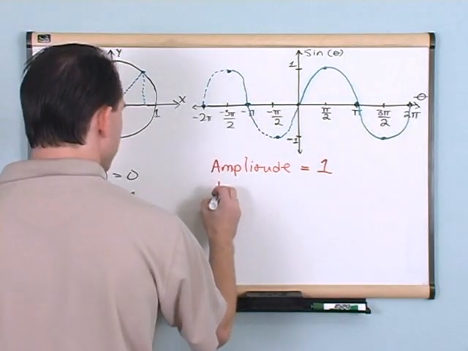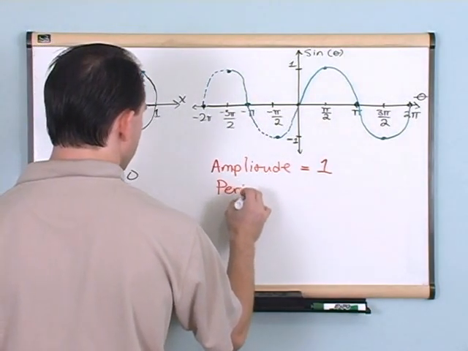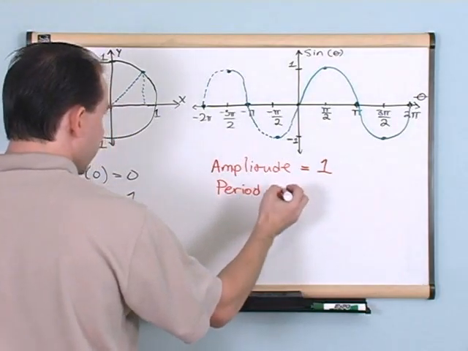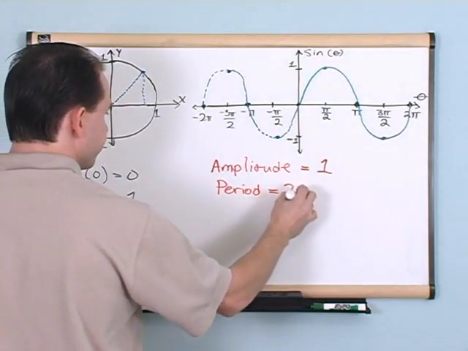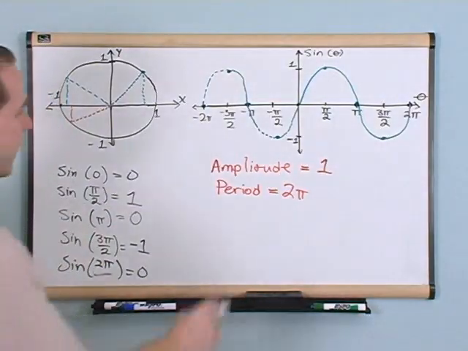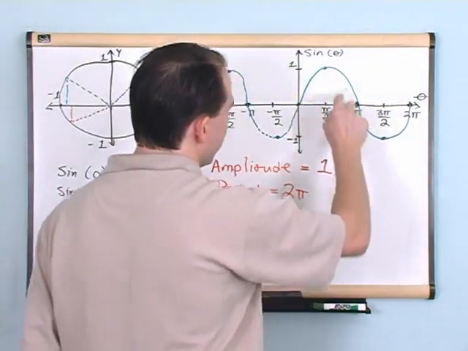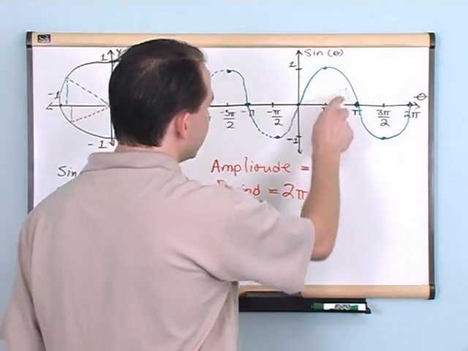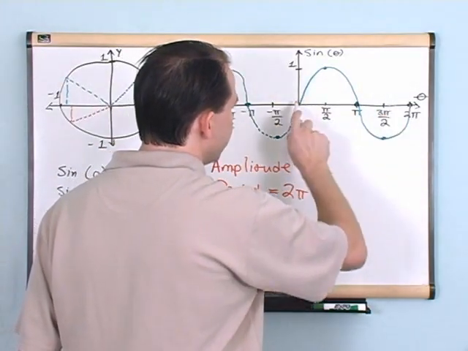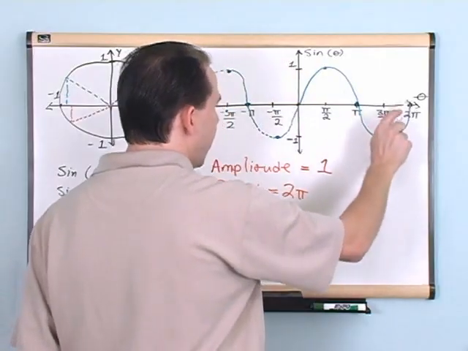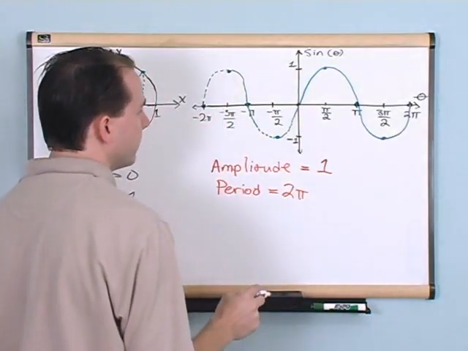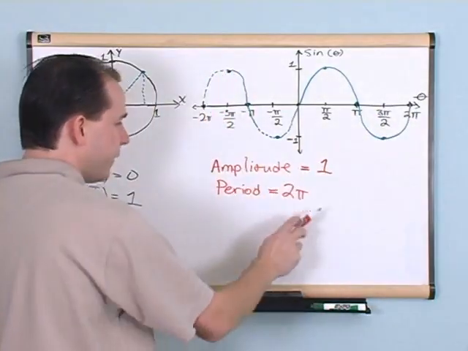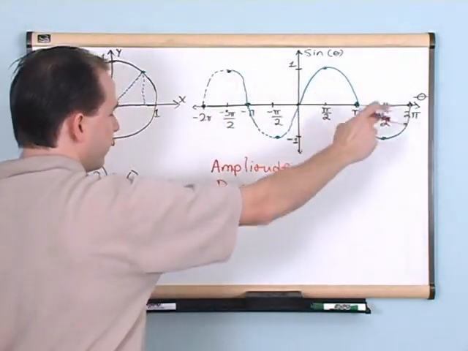You also have what we call the period of this wave, okay? And the period of this guy is 2 pi. What the period means is how far do I have to go before the wave starts to repeat itself? In this case, you can see it goes up and then down and back up, and it makes one complete cycle at 2 pi. If I keep going here, I'll just get another cycle. So the period is defined by this distance where it starts to repeat itself.